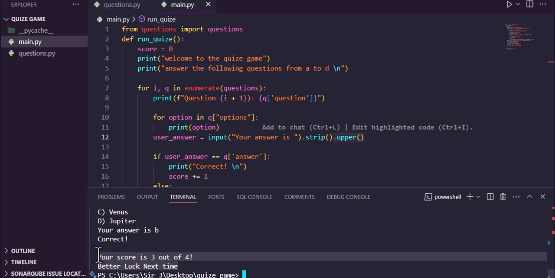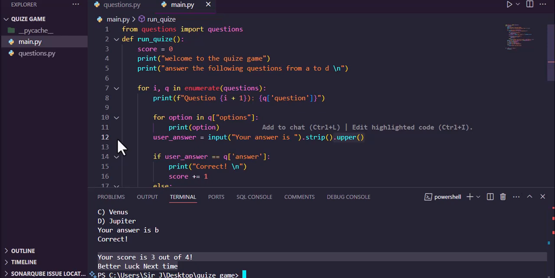And then you can also customize it. Add more questions, extend the list of questions for a longer quiz. You can also increase the difficulty level by categorizing questions into easy, medium and hard. That will also help.